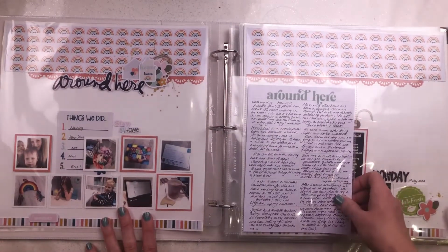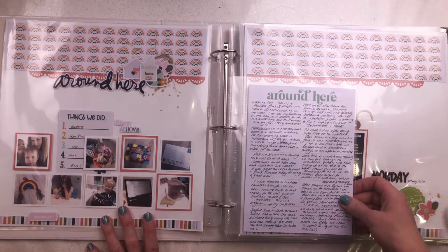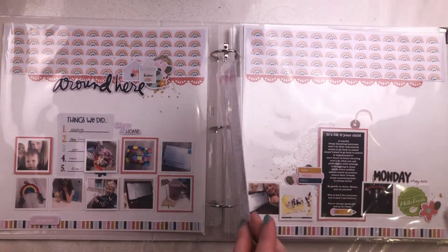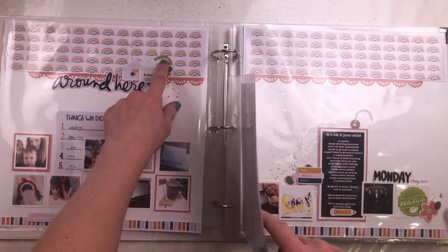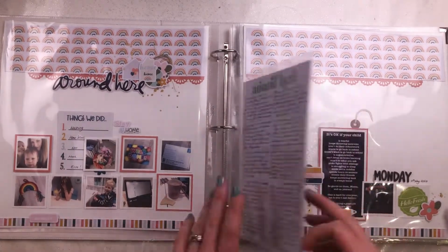So I used a mixture of 4 Make a Pretty Life digital kits and the Ali Edwards prep party to get all of the products that I've used in here, but otherwise I've added thread and gold splatters, and pretty much that's it. So this is my Monday spread.